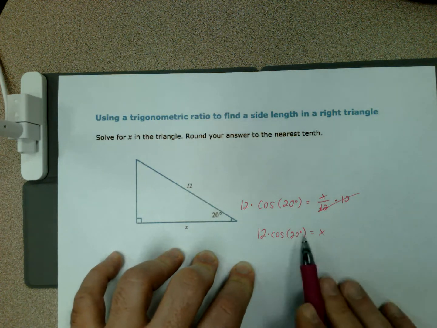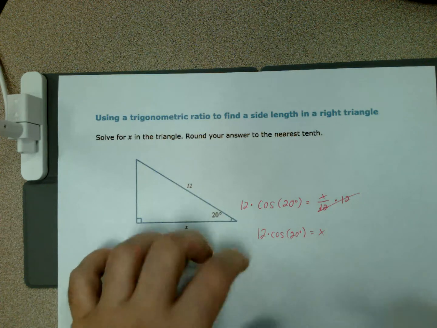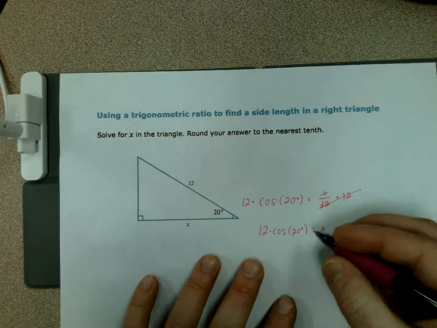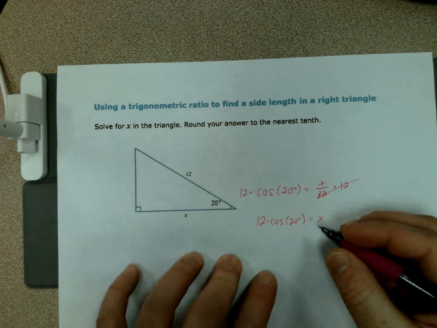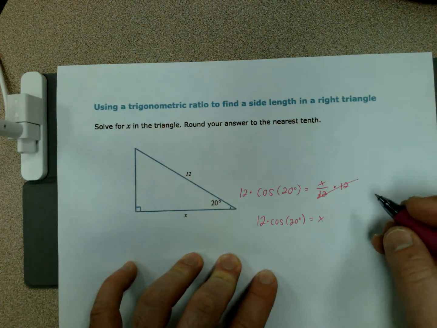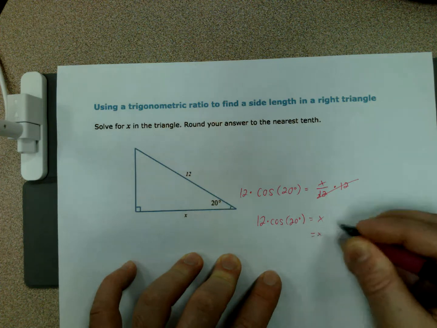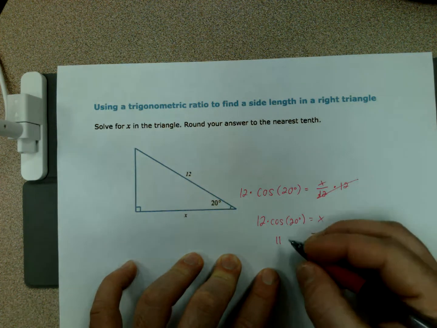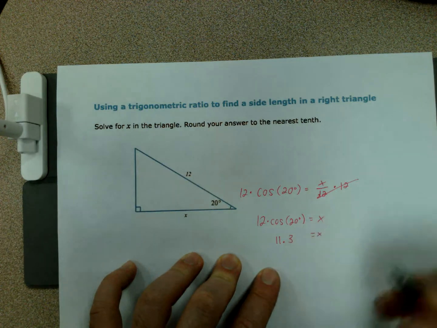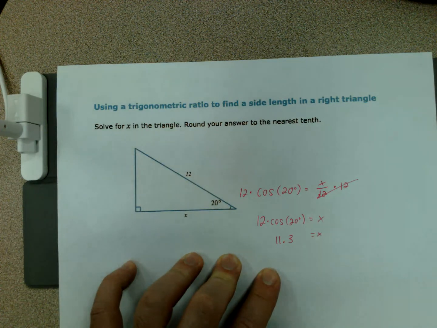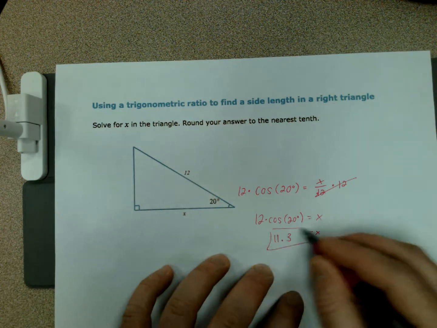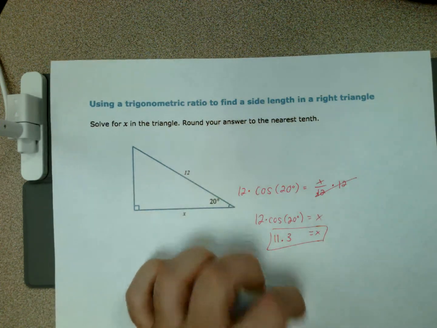And if it's set to degrees, there's no degree symbol you have to put in, which is why we want to make sure it's set in degrees beforehand. And we find out then that x here is 11, and we're rounding to the nearest tenth, so 11.3. I don't know 11.3 what, so it's 11.3 units, I suppose, because they didn't give us units anywhere else. So just 11.3 is our answer.